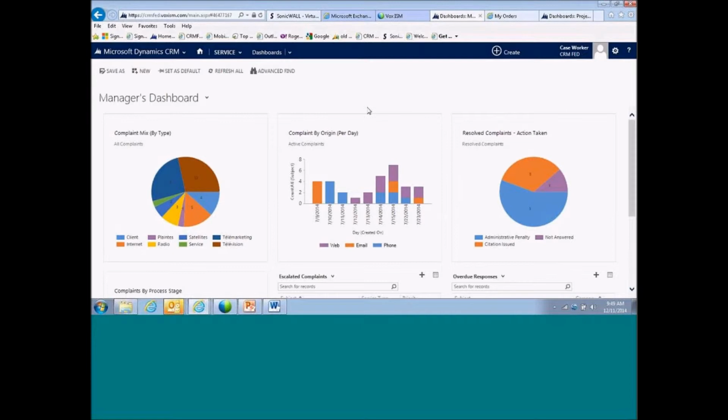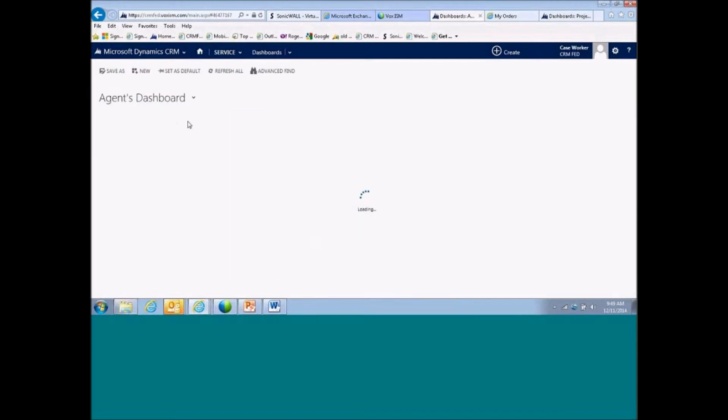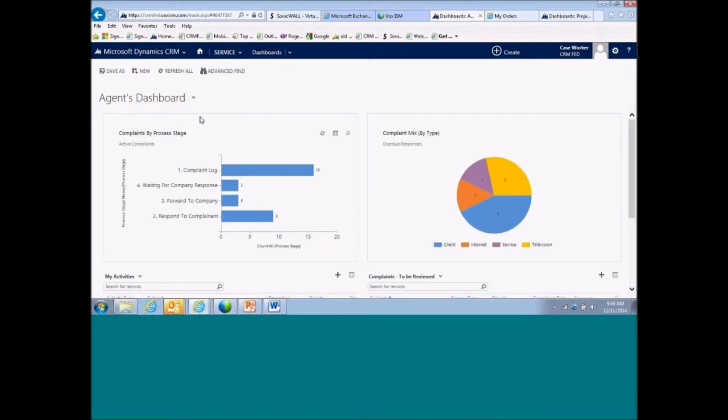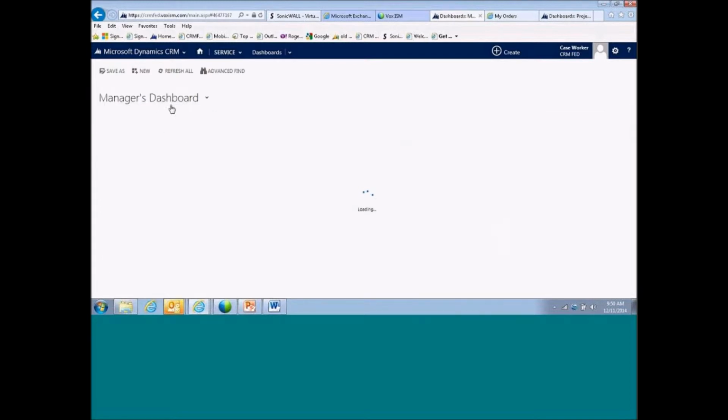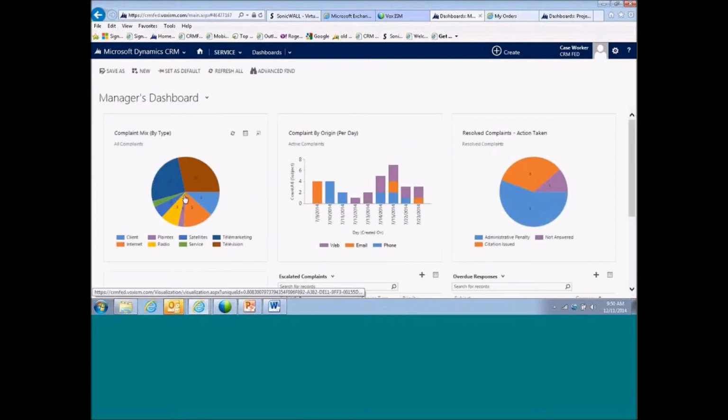As some other examples, and I just wanted to show you this one. This is the one that we're working on with the Canadian government for case management. So if you are an agent working in the Canadian government, you will be receiving complaints and phone calls. And we'll have something called an agent's dashboard. So a complaint comes in, you push on the little button, and it will launch a complaint where you can start recording information. The beauty of the CRM 2013 product is that it provides managers the capability of looking at what's happening. So what different types of complaints are coming in?